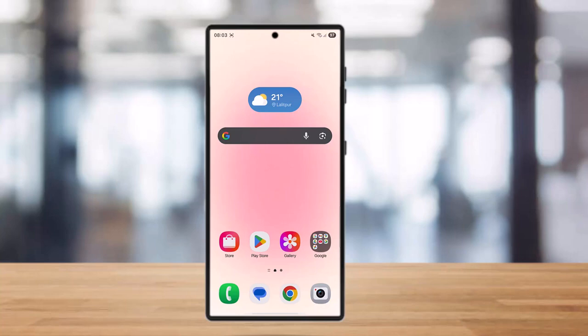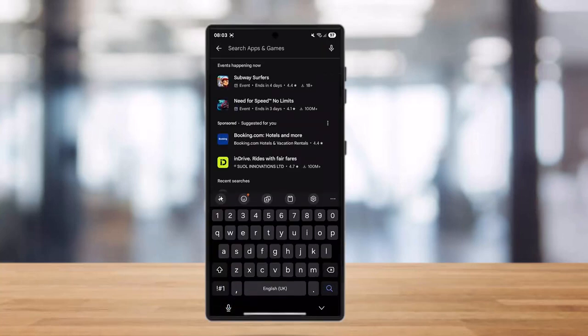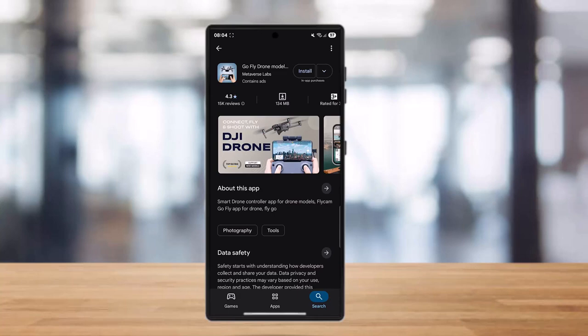So to record footage with cinematic settings on your drone, you need to combine manual camera adjustment, smooth flight controls, and post-production techniques. So for this, you need to have your drone camera app ready. So you need to have the official app of your drone. I have DJI. So you can simply install the official app of your drone.